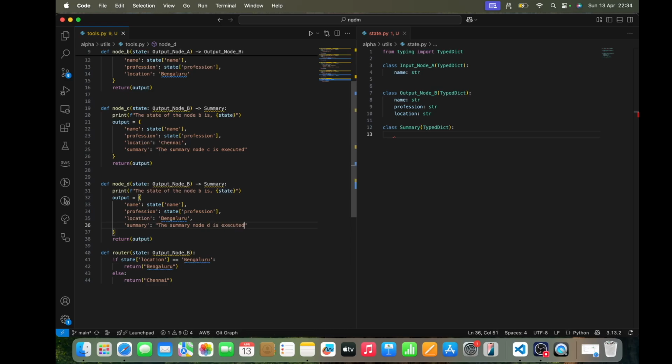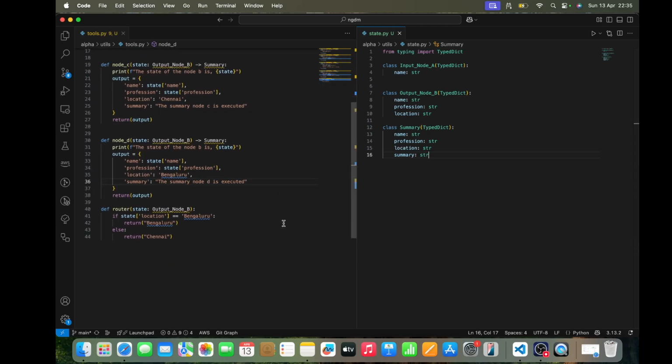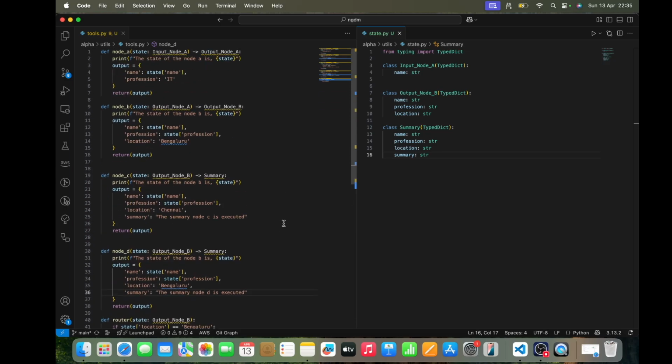We just want to know what is happening, that's it. And here we are going to define the summary schema. That's going to be name is equal to string, then profession is also a string, then location is also going to be a string, summary also going to be a string. Perfect. So we have three input output schema. Other than that, nothing is needed at this point. We have everything in place.